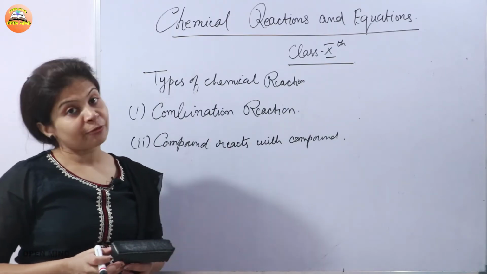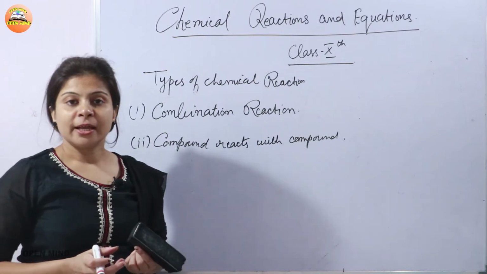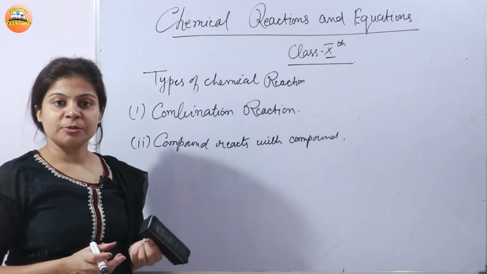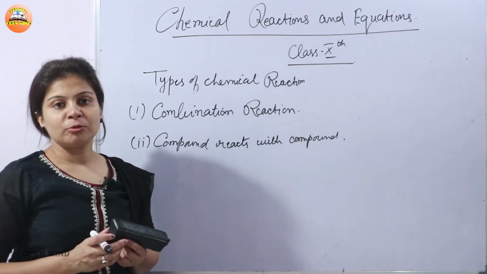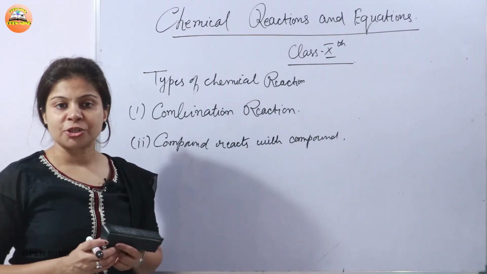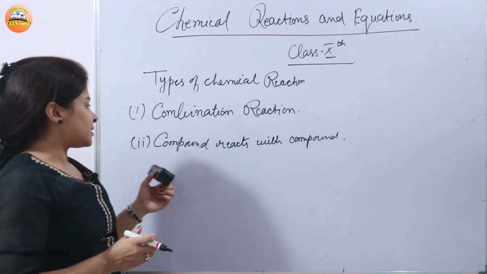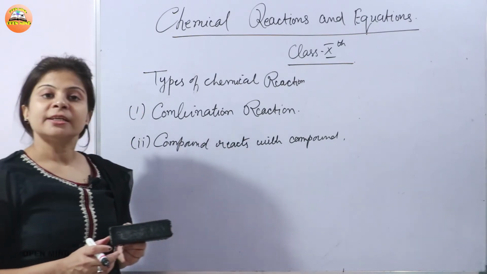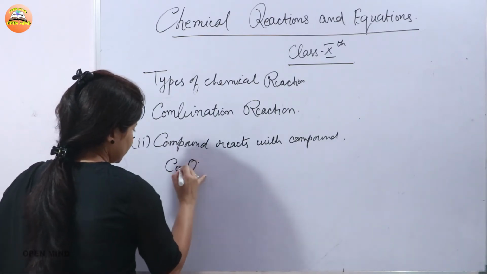Now there are 2 categories of mixtures also. One is homogeneous mixture, the other is heterogeneous mixture. A homogeneous mixture is one in which the composition seems almost the same to the naked eye, whereas in a heterogeneous mixture it is not like that. We'll discuss all these things later on. First let's see what happens when a compound reacts with another compound. Take any compound, CaO. What is CaO?